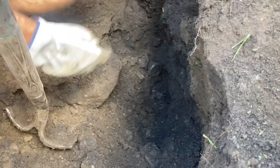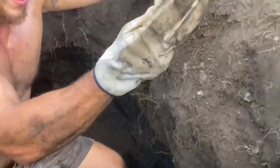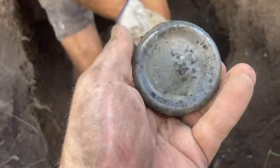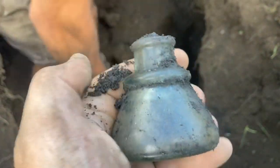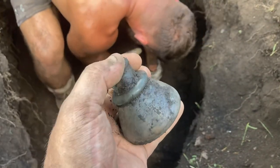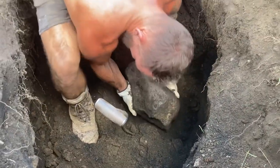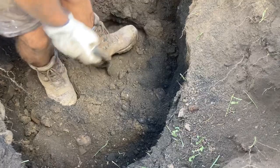All right, guys, Corey just pulled a smaller pickle from what we did last night. And then he was moving this rock out, and you can see right down in there, Corey just rolled out. Here it comes. No embossing. It's got three dots on the base of it. Pretty, though. Nice blown in mold aqua cone ink. Heck yeah. And then this big monster rock he's getting ready to pull out. There it comes. About put him on the bottom. He about threw it right on top of our finds.